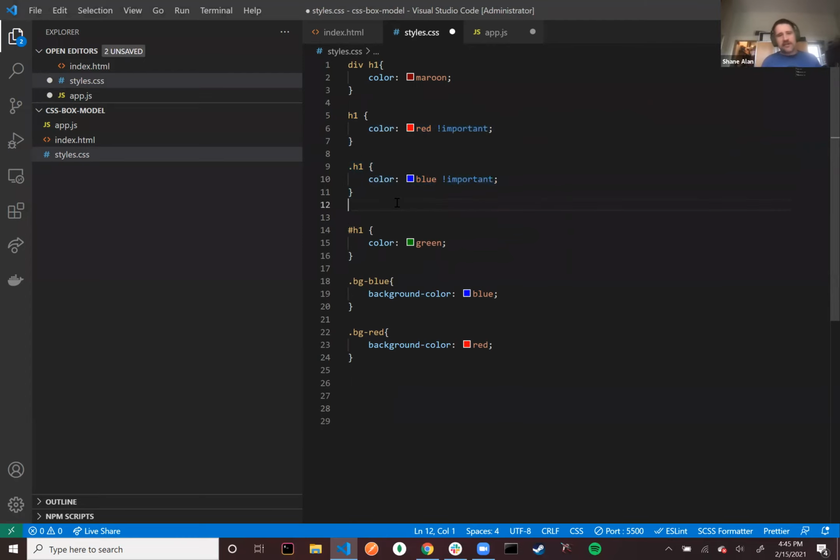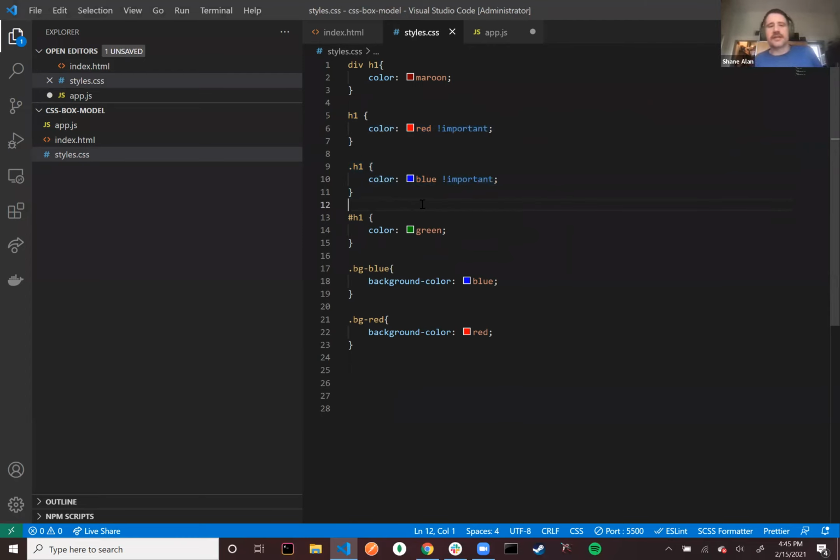Cool. I hope I never have to use two importants like that. This is terrible. This is just absolutely awful. This is only to be used in very, very, very, no pun intended, specific situations. So, does anybody have any questions before we go into some other stuff? Or is that all making sense?